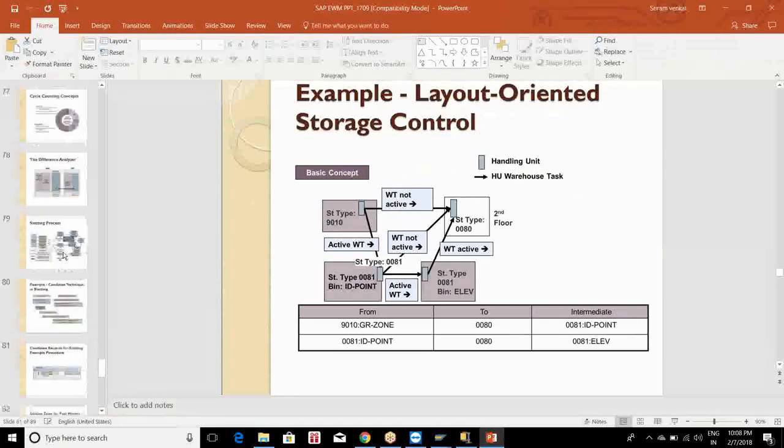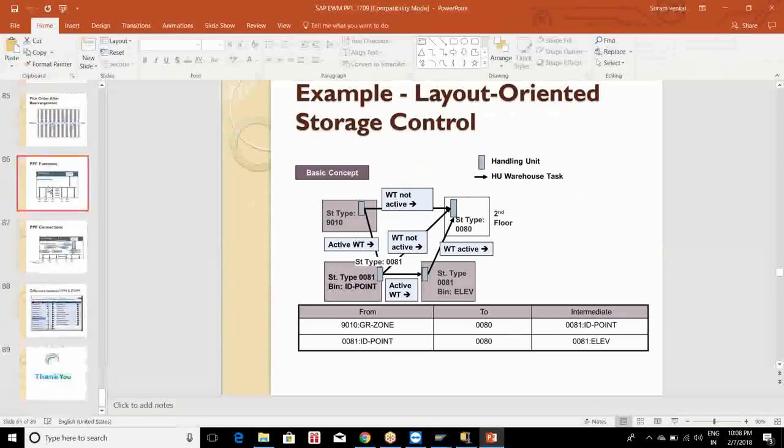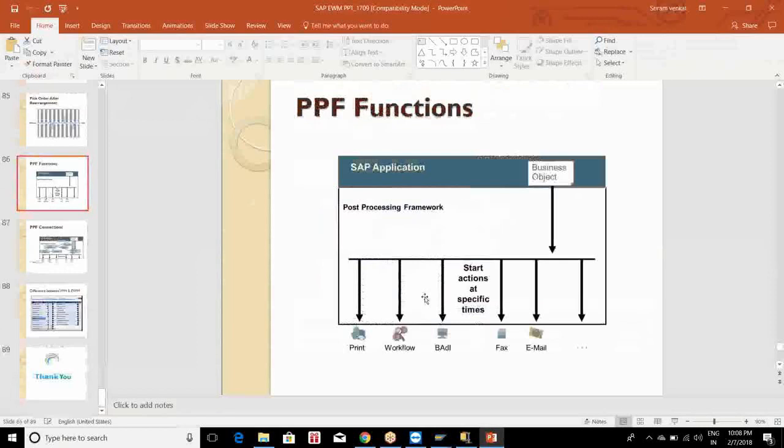Now, apart from that, you can even see something called PPF, which is ideally the most important tool in the EWM instance. It's not only for tracking or triggering of your email IDs or whatever. In order to automate any kind of process in your EWM system, we have this PPF action, which is nothing but the post-processing framework, ideally, guys. This post-processing framework is a nice kind of output determination, ideally, where it tells the system how to automate any kind of warehouse tasks, or if you want to create any warehouse tasks and all these things.